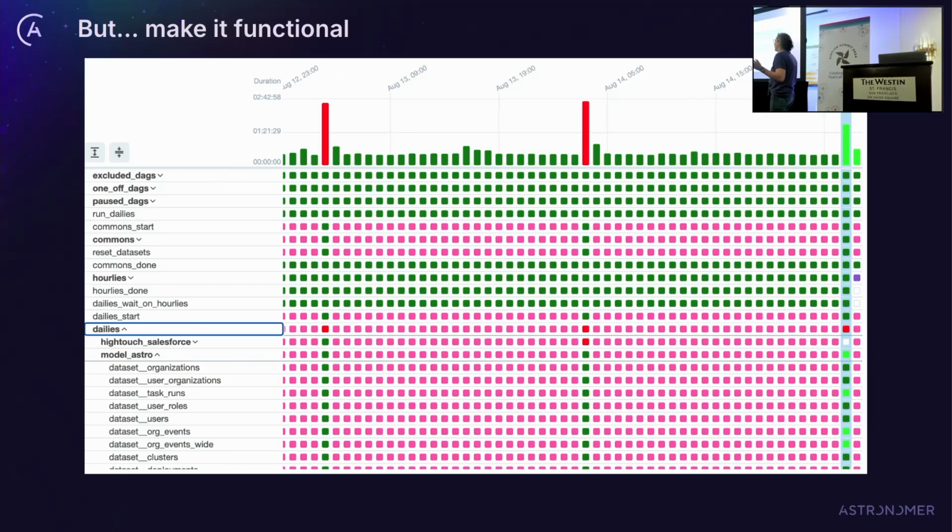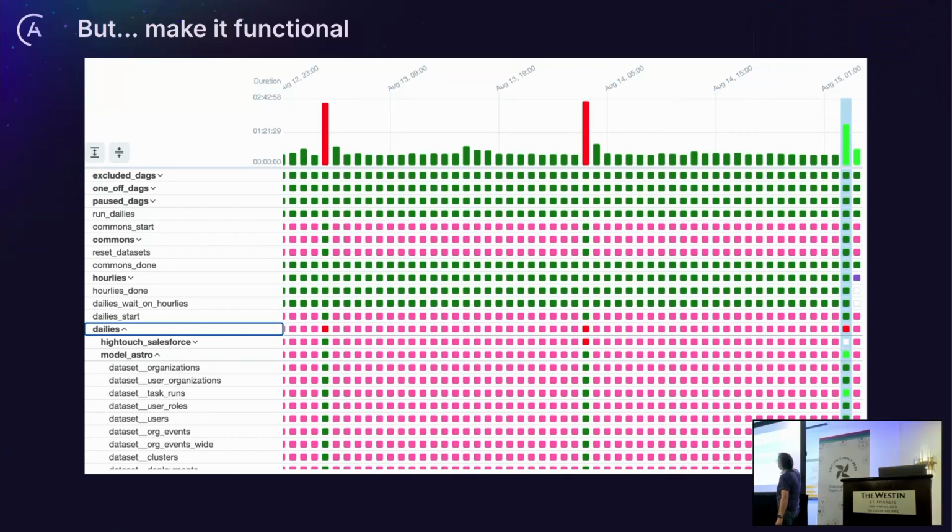And so we go from managing 100 individual DAGs to really just managing this one DAG and being able to click to the failures that we need to look at. So I'll just give a little context of how this Control DAG works. It's set up to be on our shortest schedule, which for us is hourly. So you see a run for every hour. You see everything that's running in those runs.